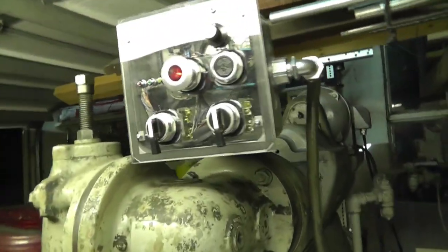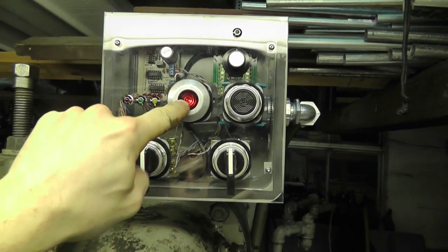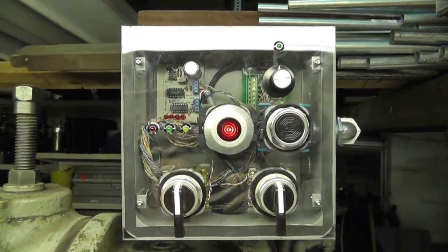And then I've got an e-stop up here as well. And what the e-stop does is actually kill a relay inside my cabinet or a contactor. So right now the e-stop is on and it's active.